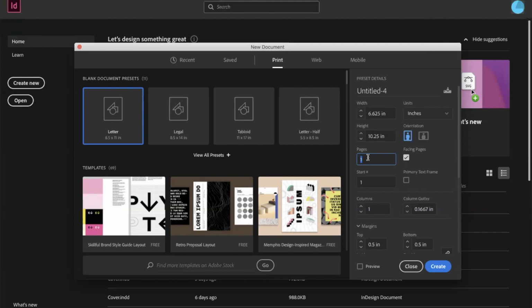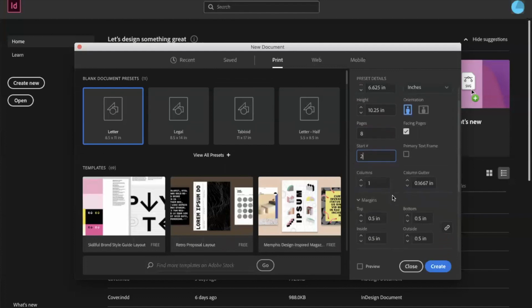I'm going to make a 4-page book, so I'm going to enter 8 pages to account for the front and back covers and the front and back inside covers, in addition to my 4 interior pages. Next, I'm going to check facing pages so that I can create my artwork in spreads. I'm also going to start on page 2 so that all of my 8 pages will be in spreads. This will allow me to create my front and back cover as one full spread if I would like to have my artwork connect across the gutter. I'm not going to add any columns to my document, but you can always adjust your columns after the document has been created if that will help when designing the book.